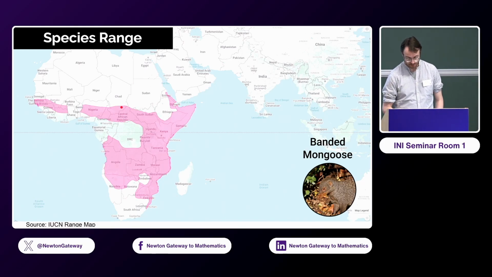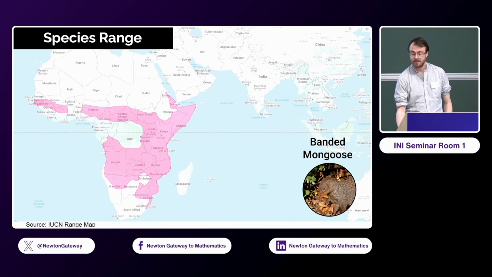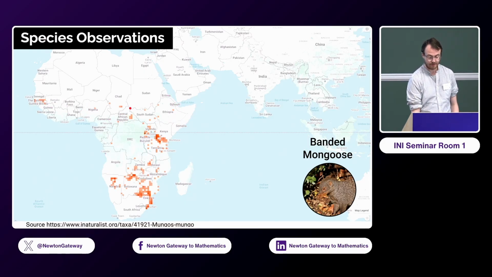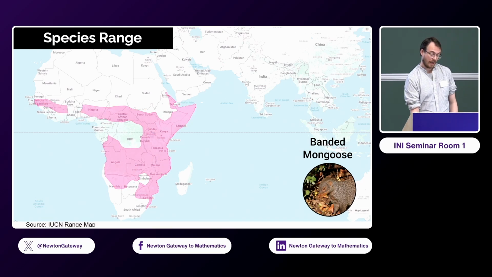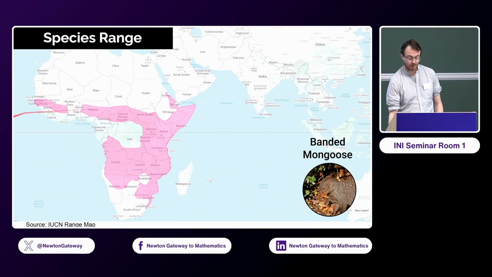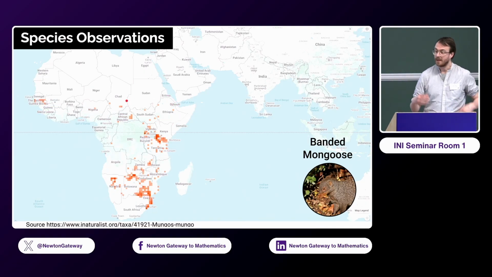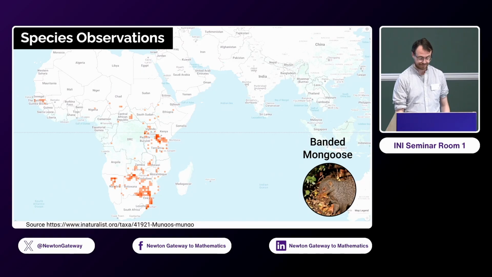And what we want to do, in the context of the talk today, is say something about the places or locations where the species is likely to actually be found. If I flick between the two of them, you can see there's this disconnect, because we have partial data, sparse data, and biased data, and what we want to get here is going to be impacted by the quality of data we have.